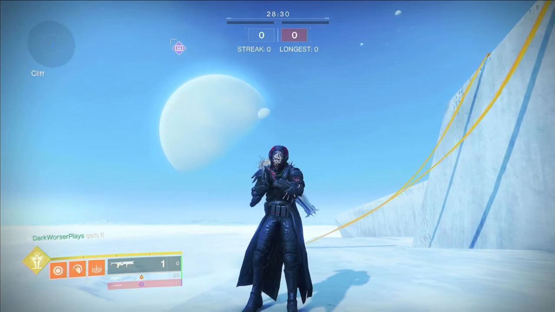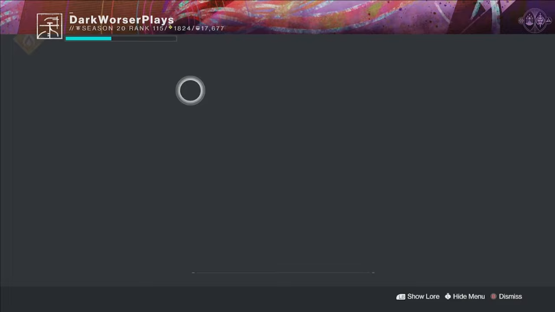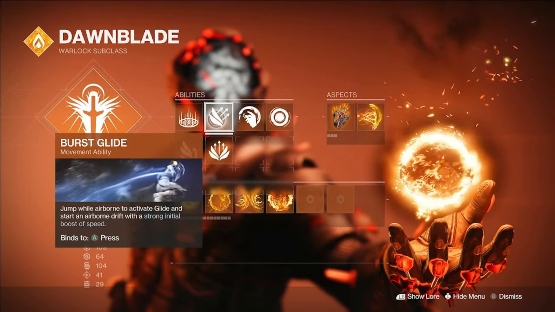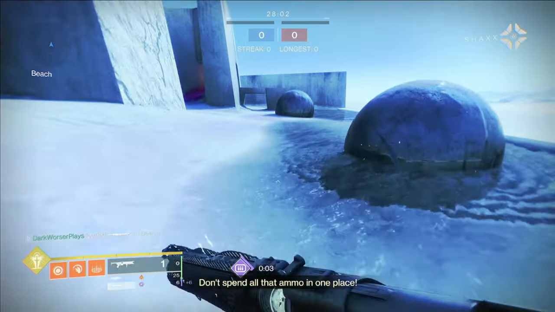So, the first technique I'm going to show you is the Well Skate. For this, you're going to need your Eager Edge Sword, the Solar subclass with the Well of Radiance Super, and I suggest adding Burst Glide and Icarus Dash into the mix, as you can fly faster in the air if you do. So, grab some heavy ammo and go to that ammo spot.